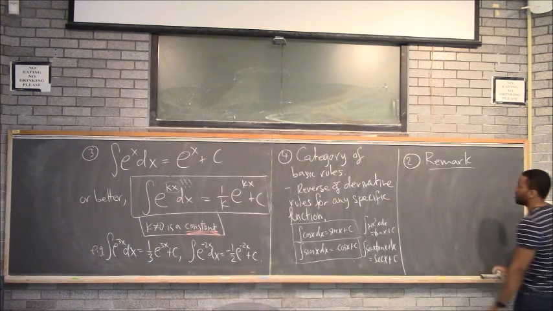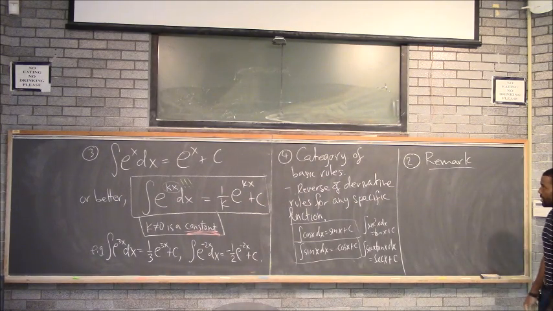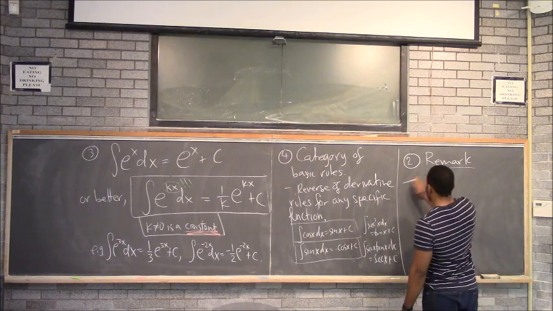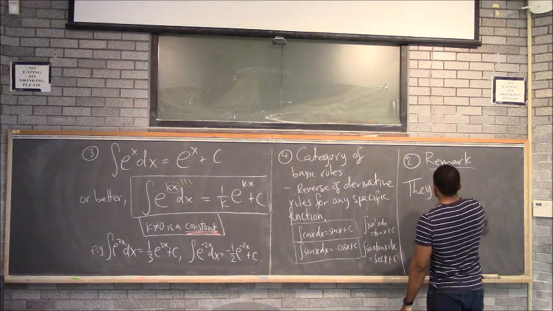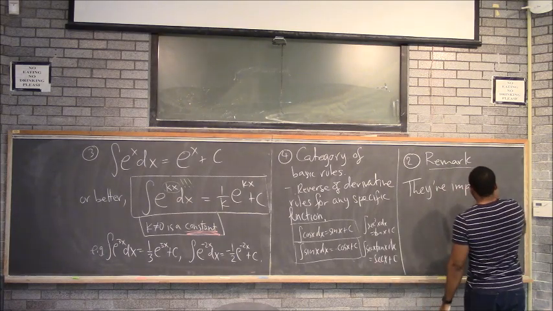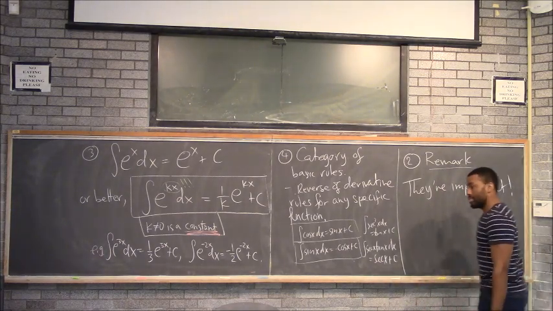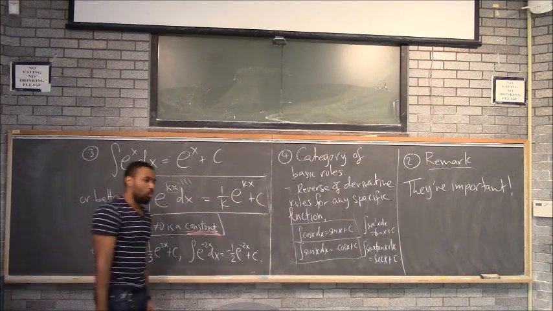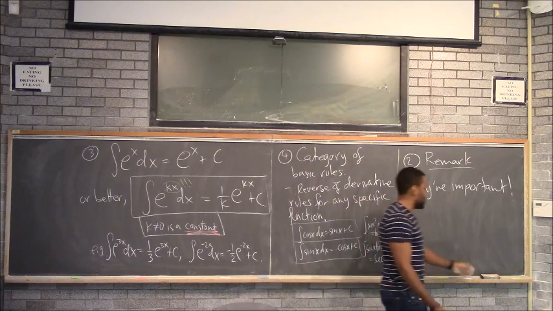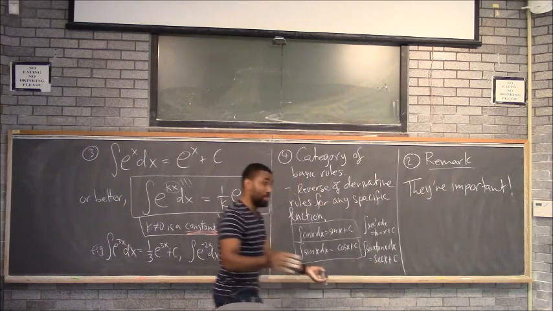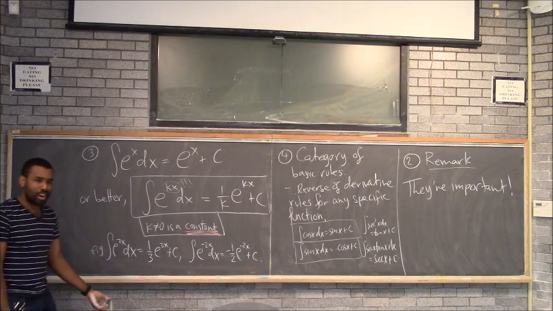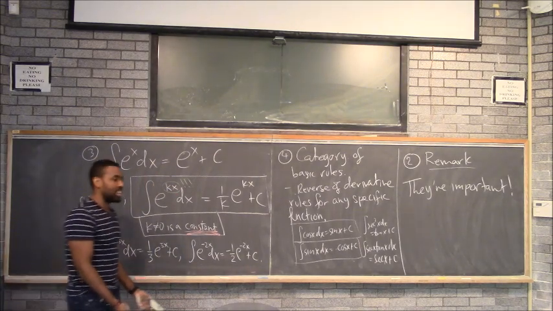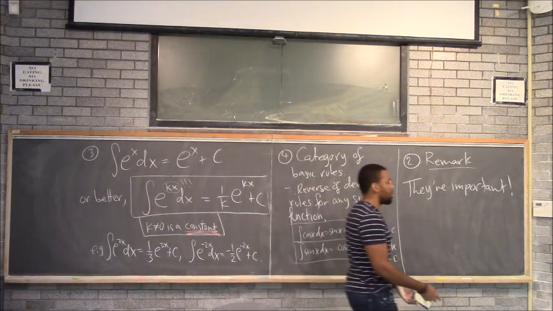Another thing when it comes to antiderivatives is they're important, right? So I might be doing this and you might think, why do we care? Why are we even doing this? Why are we just doing it backwards just to show off? Look, I can do this backwards. Is it like a moonwalk kind of party trick? No, it's actually an important thing to be able to do. There are problems where we need it.